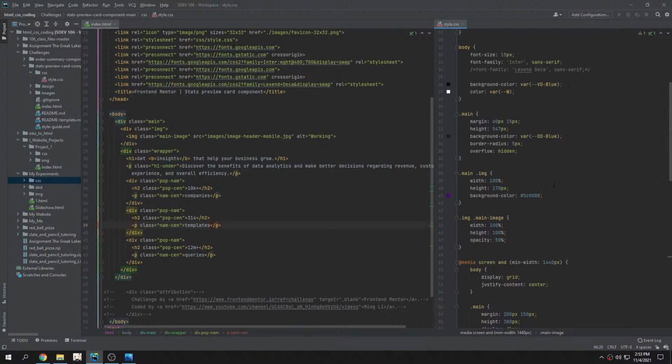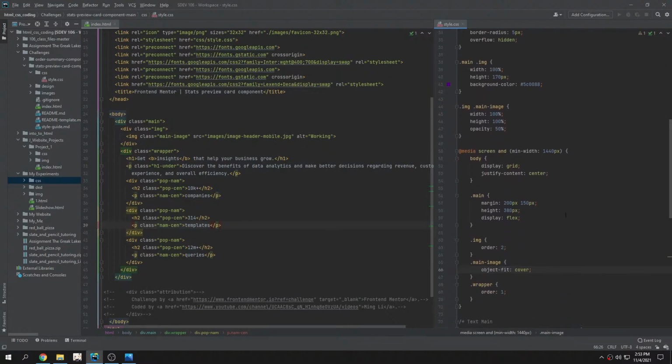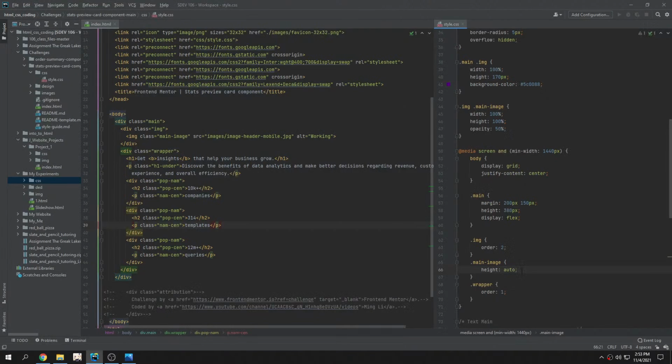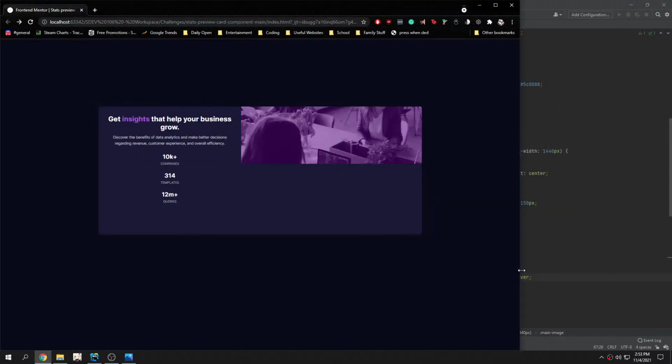Main image with height. Oh, right, test and height. Got you. Because in the phone version, the height was set. So we'll need to probably do something like auto, and then we'll do object fit cover.